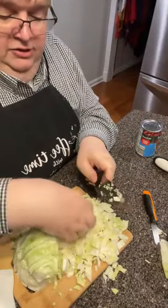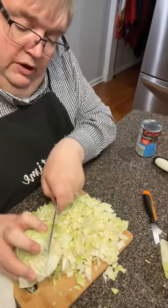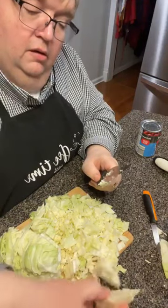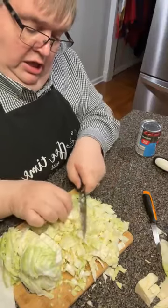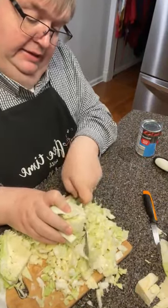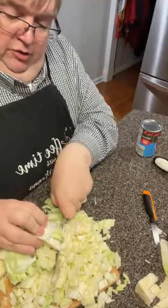Now, this looks like a lot of cabbage. We have discussed cabbage before. Now, there's the core. We don't want him. So, we are going to cut him right out. All the core. I don't cook the core in anything. Now, I would eat the core maybe, with some salt or something. But I don't want to put it in a meal of any kind because it will get stronger.